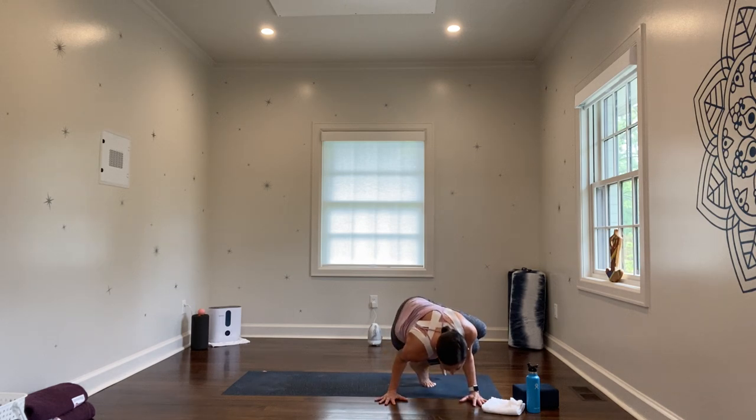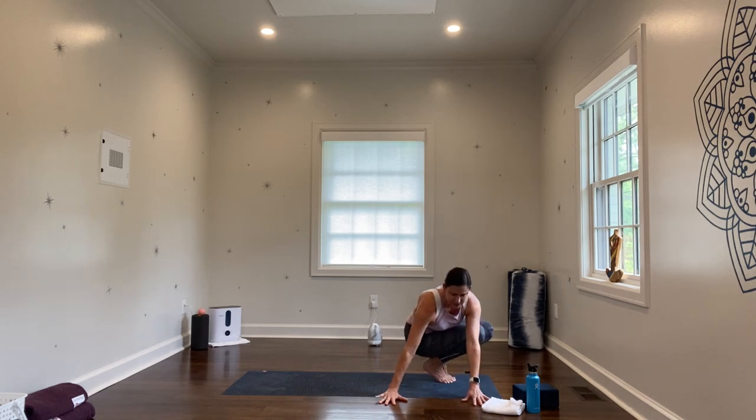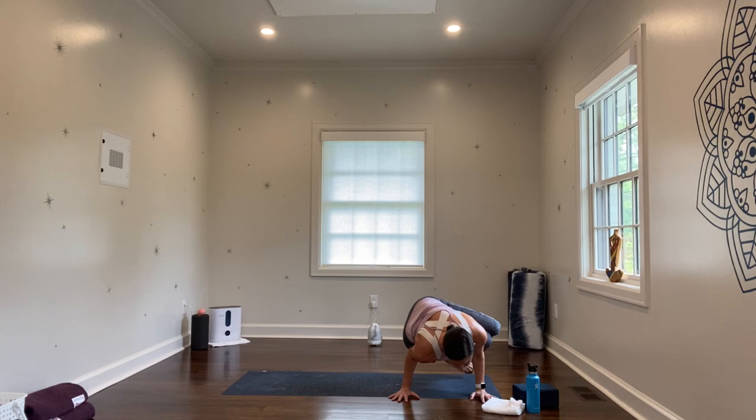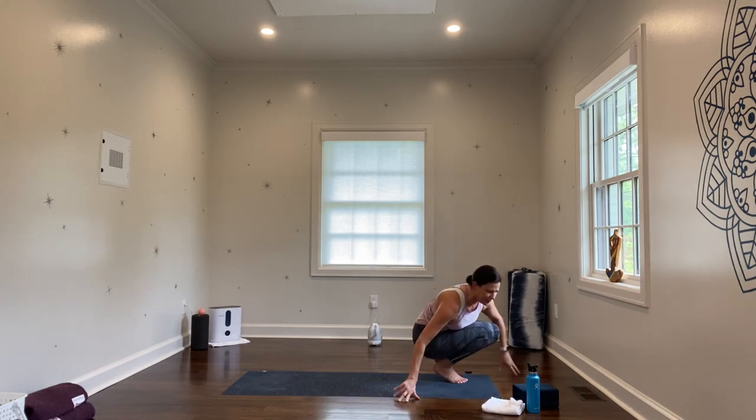Remember, the transitions are part of the pose. Set your eyes. Get out of preparing and into the pose. Coming back up.